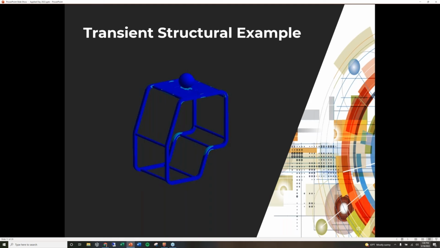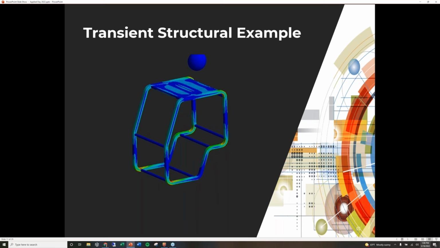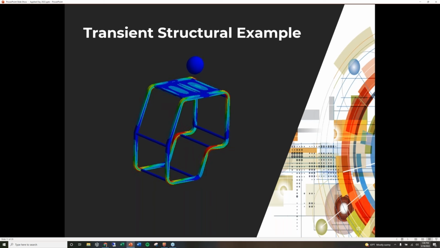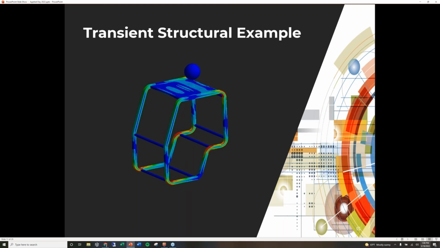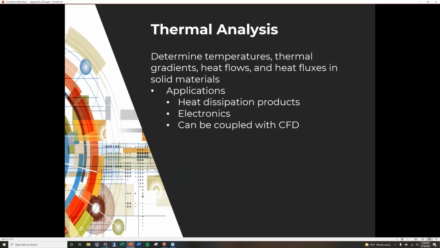The example for transient structural that I have to share here is a cab that's subject to an impact from a falling object debris. This would be considered a falling object protection system, and so we need to ensure that the operator sitting in this cab is protected from any types of falling object. We can see the dynamic response of this cab to this falling object, and it's good that the object doesn't break through the cab and harm the operator here. We can see the dynamic response and the stresses and strains that are induced during that time history based response of the cab.